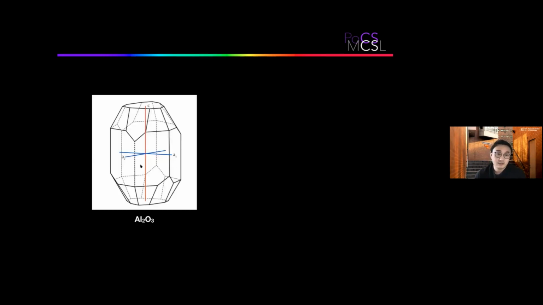So let's look at the chemical composition of the ruby. The chemical composition of the ruby is aluminum oxide. If we view ruby from the perspective of crystallography, it consists of many basic octahedral units. The aluminum atom is in the center, and the aluminum atom is surrounded by 6 oxygen atoms.